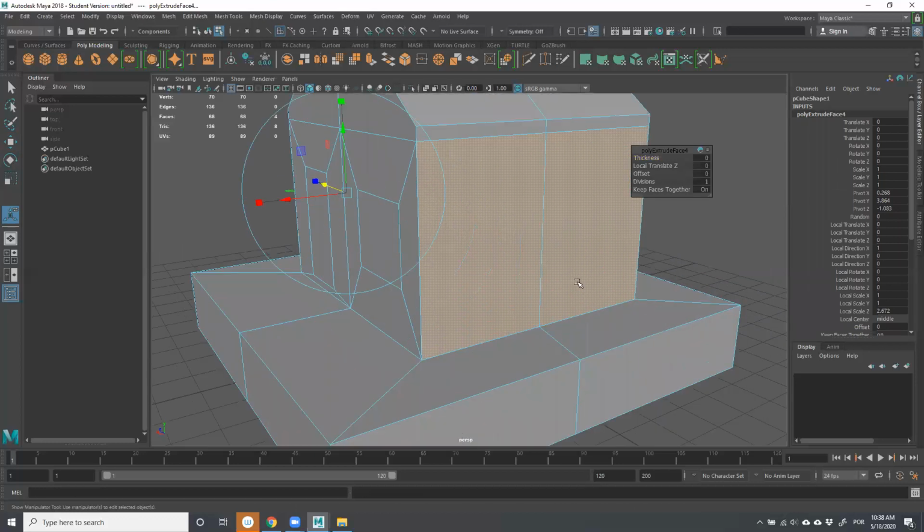I want to show you guys a new feature here. You'll see I can get a lot of stuff out of this. I can use the offset to get that window here. Now here's something: divisions also gets you, as I extrude it in, you can divide this even more. Now another thing that you have here is the keep faces together feature that currently is turned on, okay? Now, if I turn this off, this is the difference here.